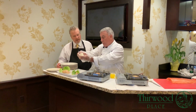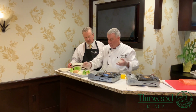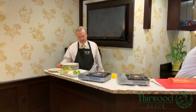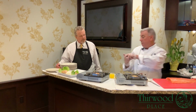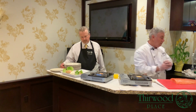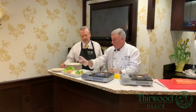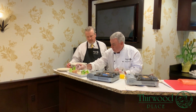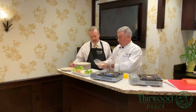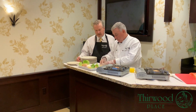And I like to do this with sour cream. Capers, my favorite. And some finely diced red onion. Like that. And garnish with some sliced, quartered pieces of lemon.